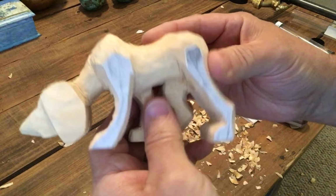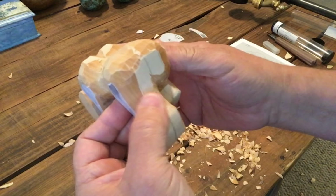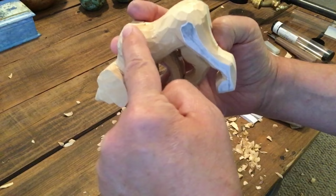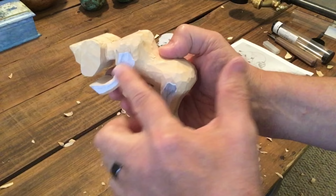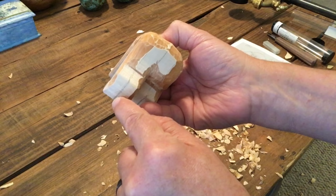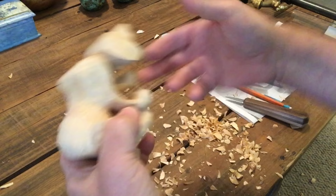Alright, so here's where we're at right now. I think it looks more like a bear from here because he's so big. I think what I'm going to do is actually take off a whole outer layer here, which at this point isn't much. It's just the top part of the legs on either side. You can see how I have these lines here, and I was going to make that the outermost part of the muscle structure of the leg, but I could take it down to that line and have this just be the leg. I won't go quite that far, maybe half of that. So I'm going to make them a little thinner. It's a little too wide.